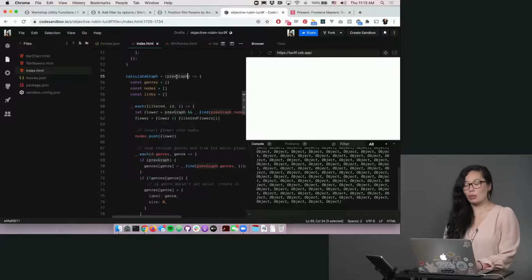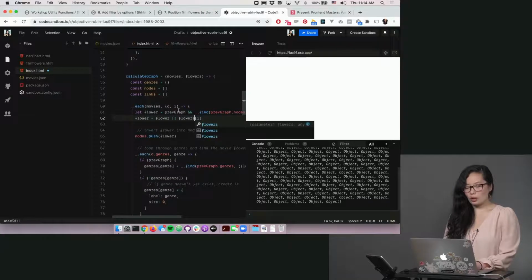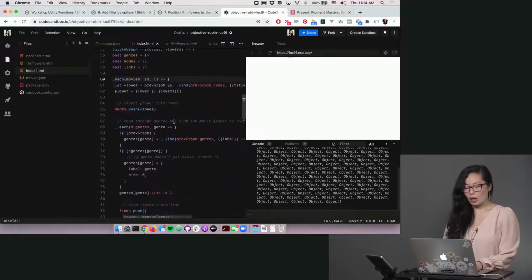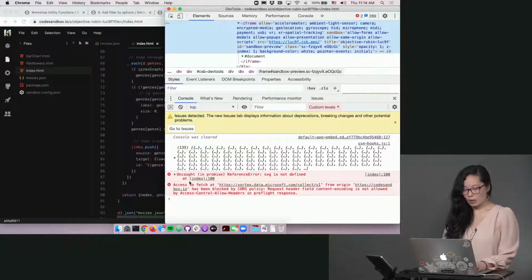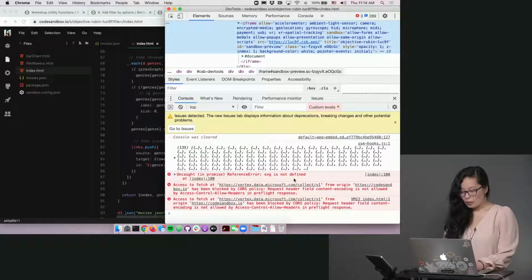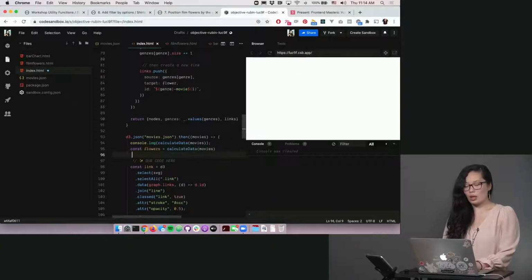We're going to pass in our movies array and our flowers array. Let's replace this movies part and this flowers part. And now I believe we have, let me see, okay, SVG is not defined, and that's the only error that we're having now. So now we'll calculate our flowers array. That's our calculate data movies. And then we're gonna get our graph.